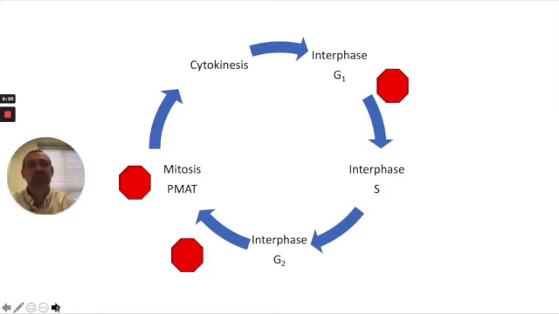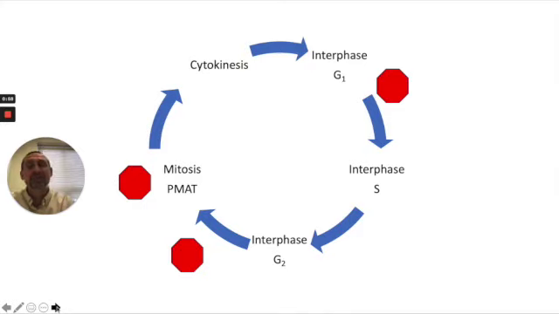So typically, cells spend most of their life in interphase. G1 is when they're growing, and then there's a checkpoint to see has the cell grown large enough before it can start the S phase. In the S phase, DNA is replicated, and the cell continues to grow in the G2 phase. There's another checkpoint again to make sure that the replication has gone well and that the cell is large enough.